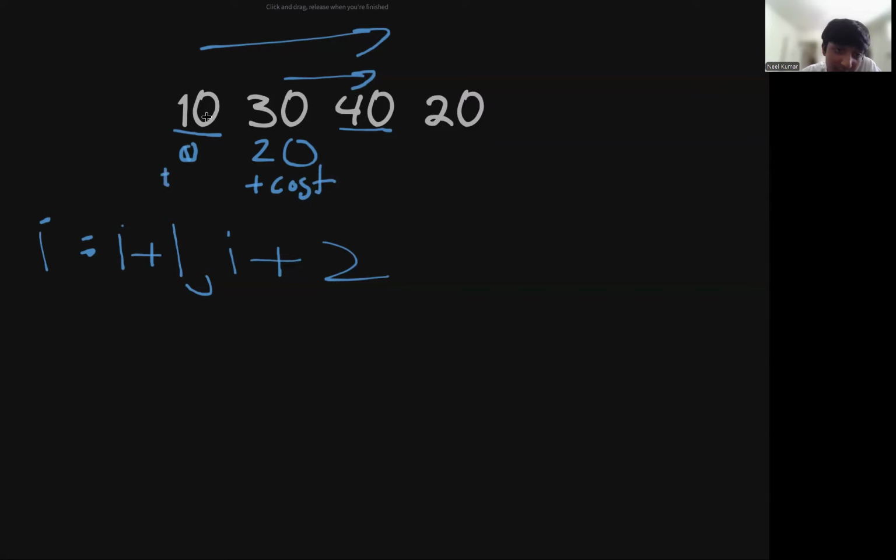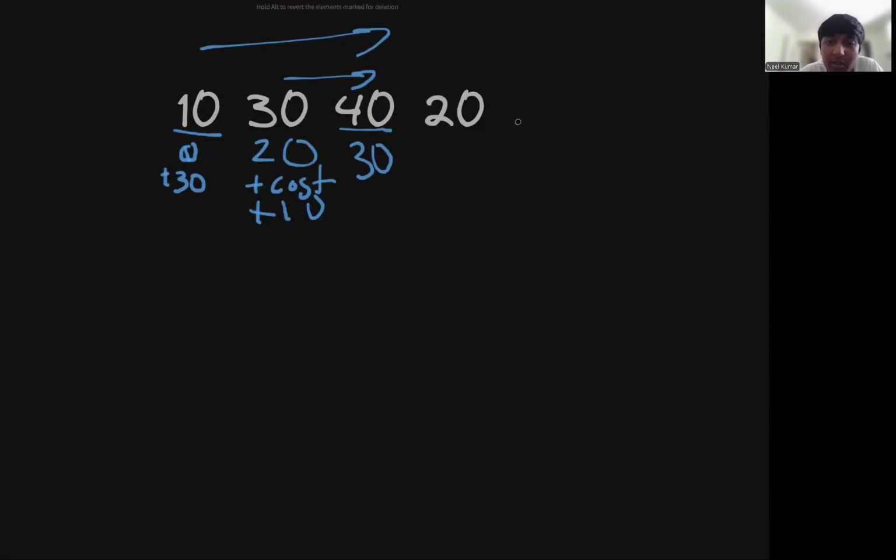For 10, the jump from 10 to 40 would be 30, and for 30, the jump from 30 to 40 would be 10. If you sum those up, they actually have the same cost, so the minimum cost to get from the beginning to 40 is 30.